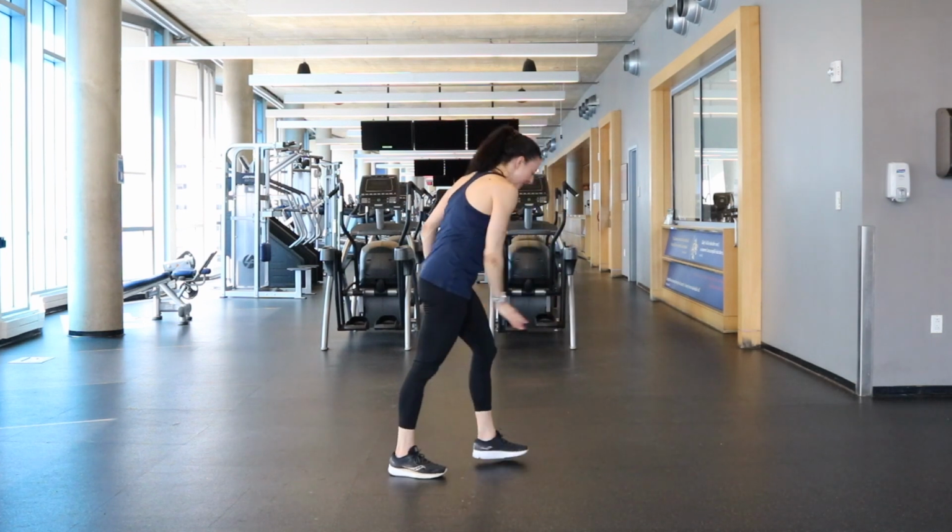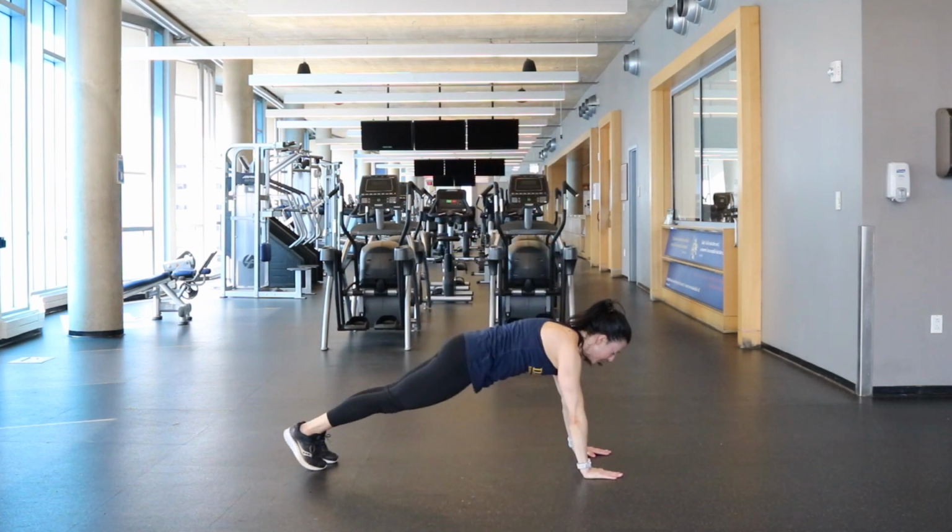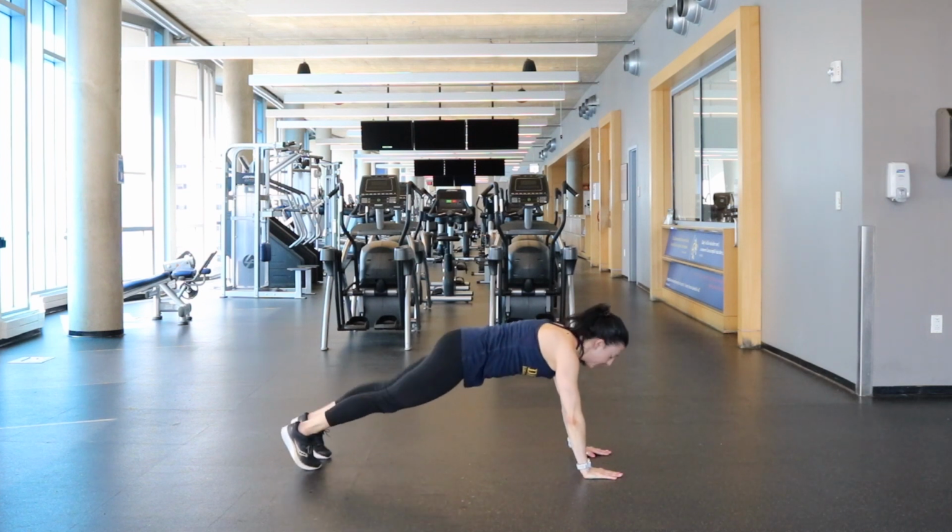All right, hands are gonna go back to the ground. Alternating those feet, tapping up, straight up. Abs are braced, hips are centered. Hands directly underneath the shoulders. Continue to brace those abdominals. Nice and quick with those feet.